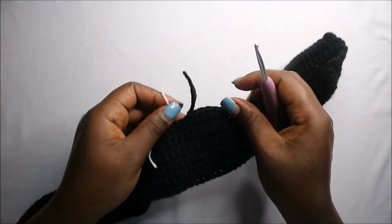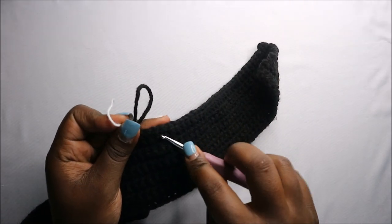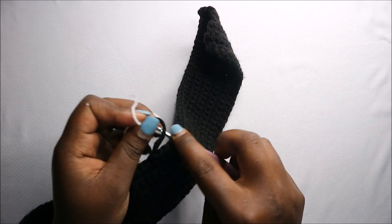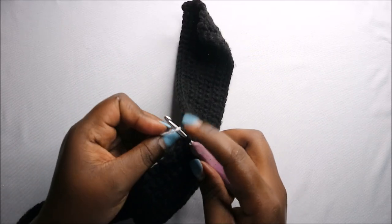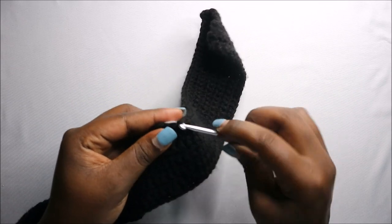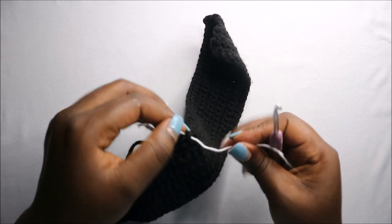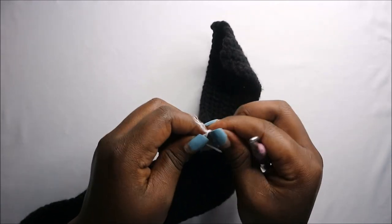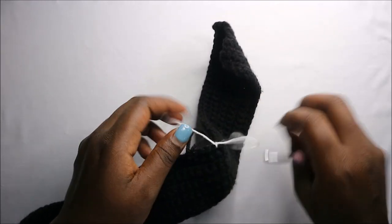So I'm just going to get my marker. And here where I started doing the single crochets, I'm just going to place my marker over here because we're going to need it for the next row. So I just tie it there. Okay.